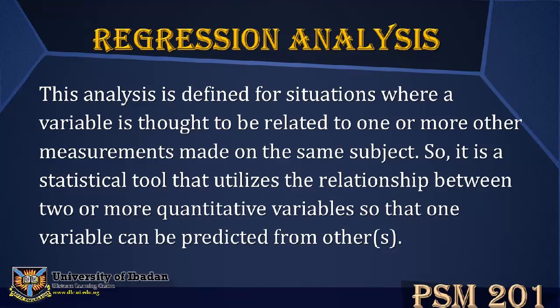This analysis is defined for situations where a variable is thought to be related to one or more other measurements made on the same subject. So, it is a statistical tool that utilizes the relationship between two or more quantitative variables so that one variable can be predicted from others.